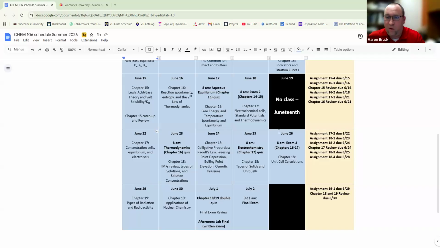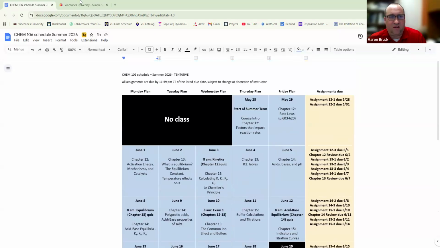But you can see that if you go all the way through here, the final exam will be on July 2nd. That's a Thursday, and we are going to do it from 9 to 11 a.m. Why that particular time? Again, it's a little bit flexible. But the concept here is if we wanted to do any kind of last minute reviewing on the second before the final exam, we would have the opportunity to do so and still get the exam in before lunch would catch in and potentially make things more difficult for you because you're hungry. So that's kind of our overall schedule.